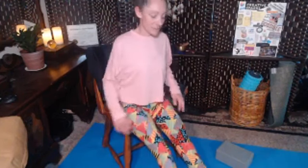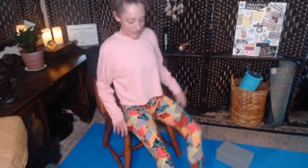Bring the foot down, let's go to the other side. I'm just gonna do that same thing. And bring my left foot up. Just find this moment of rest and length, openness. And because I moved the other foot down, let's come down there just so I get that stretch as well. And it's a different stretch, so what does your body want today? Coming back up here, because that's what felt good for me.